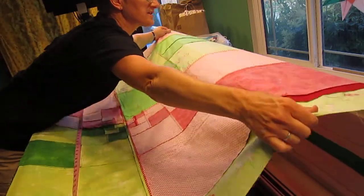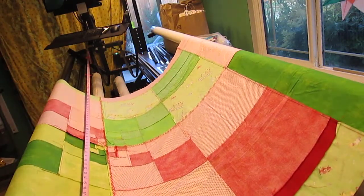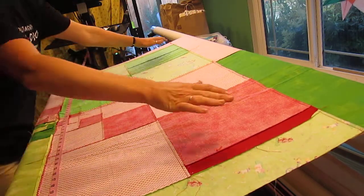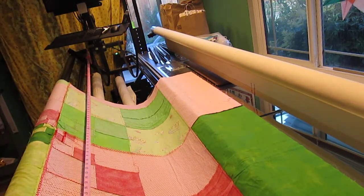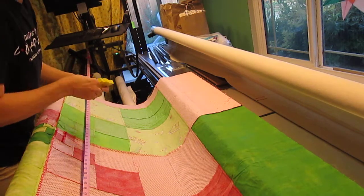So then I just kind of let this loosen up. And I keep an eye on my backing, make sure that it's rolling on nicely. And then I slide this down here. You can do this part from the back of the machine as well, or from the front. Either one works. I used to do it from the back, but I've been doing it from the front recently, and that's just kind of how it's working out.